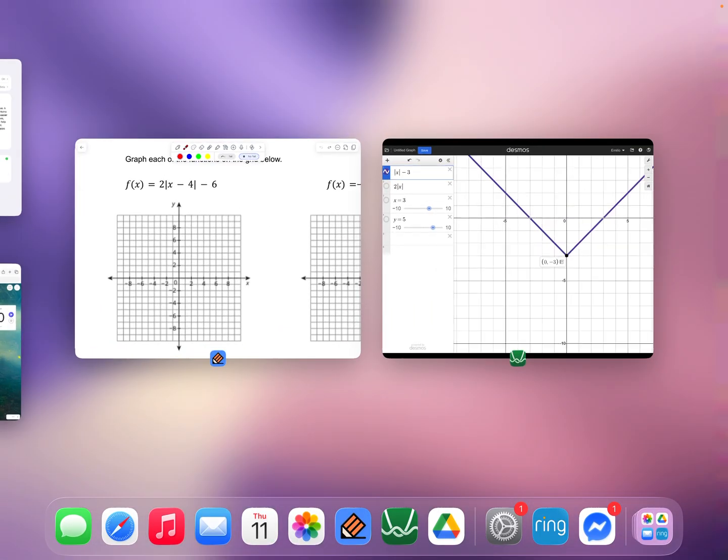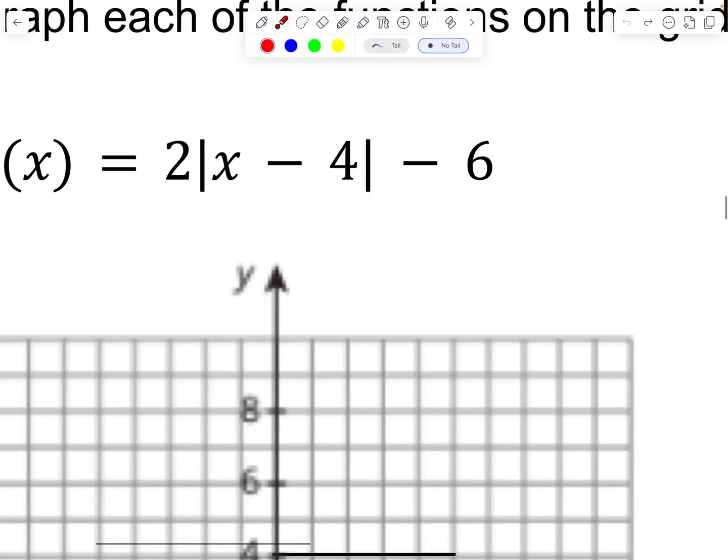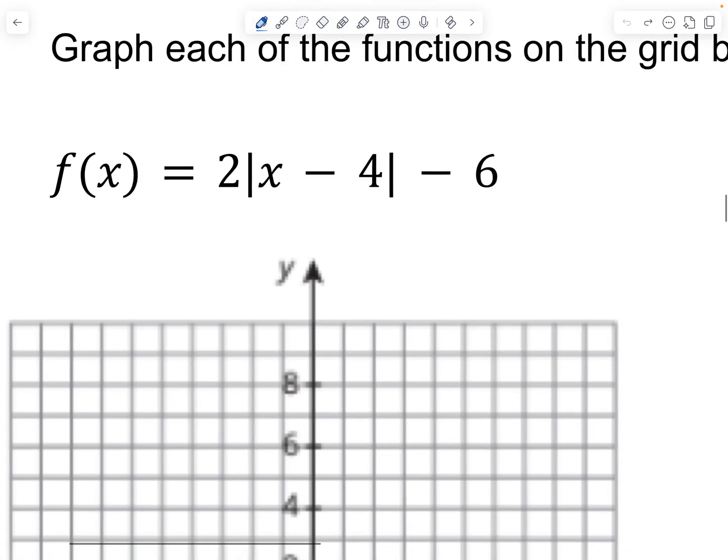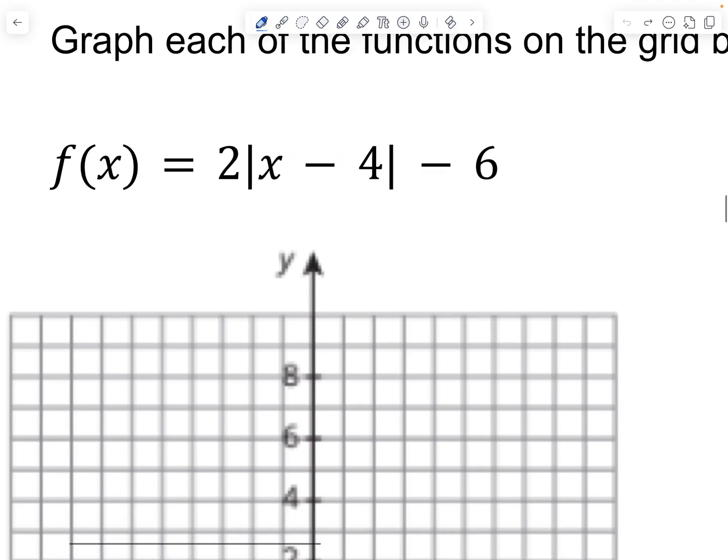So going back to the review, if I look at this number right here, this is telling me that the graph is moving to the right. So remember, anything on the inside is a liar. It doesn't go to the left 4, it's going to shift to the right 4 units. And anything in here has to do with the horizontal. Remember, X is your horizontal, so anything on the inside affects the X, not the Y. So it's a horizontal shift. This is how I want you to write it on the test.